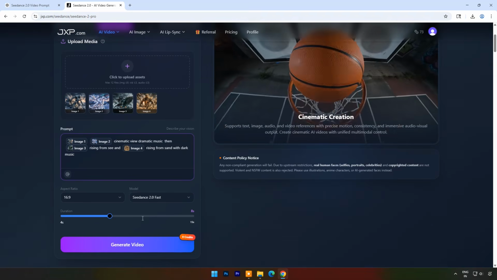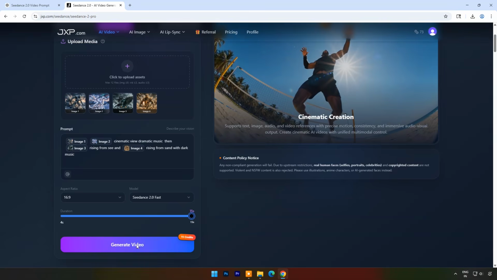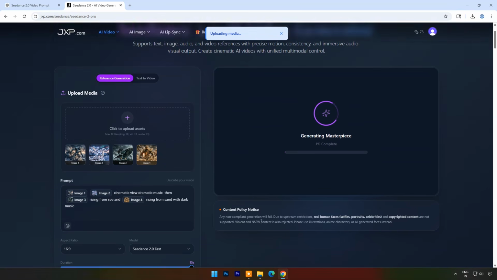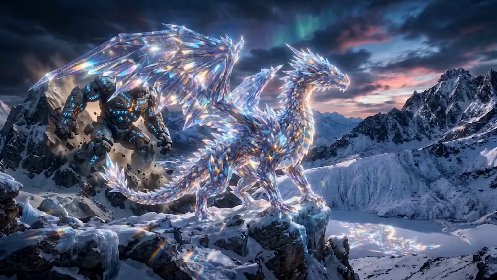Aspect ratio 16:9, AI model Seedance 2.0 Pro, click on Generate Video. Within few minutes, your video will be ready. And here is result.